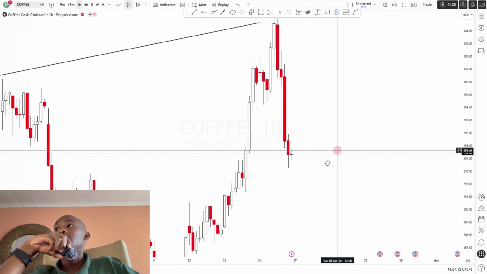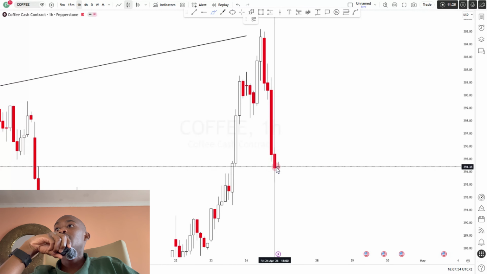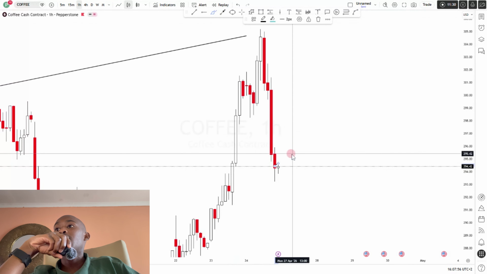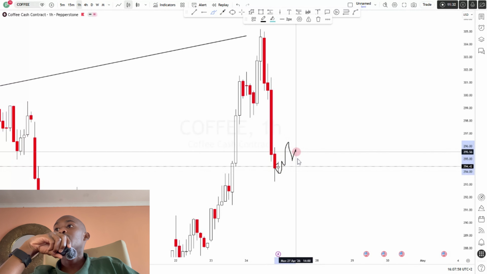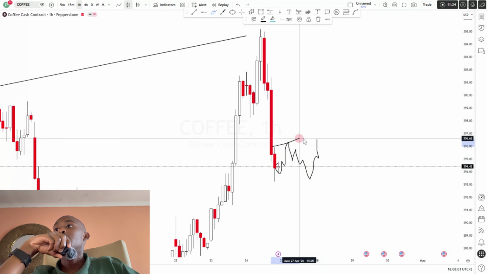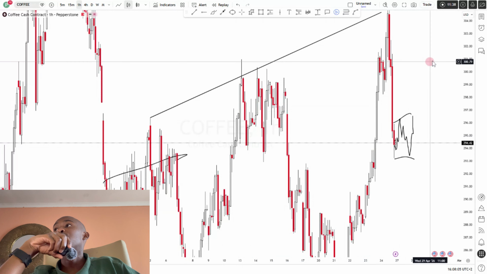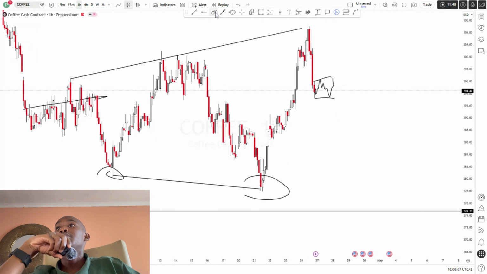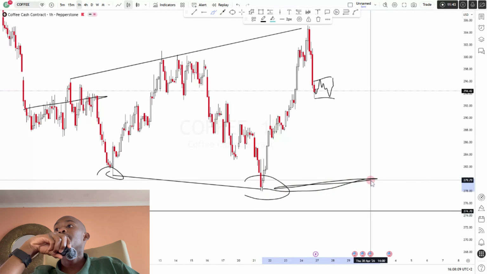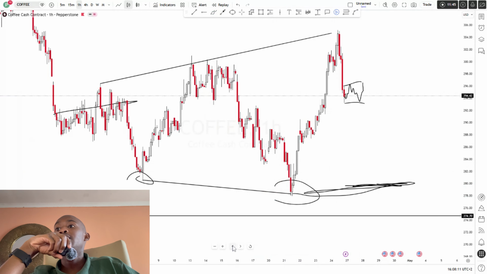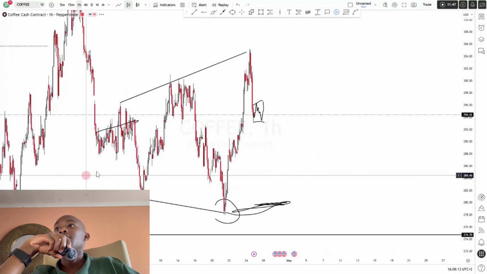When you come on the hourly, you're gonna see something here. Hourly, same thing. With the hourly, I'm looking to see whether we could now start to develop into your nice bit of continuation like that, which would be a very beautiful trade to play to these near lows here. That's my whole idea with coffee at the moment.